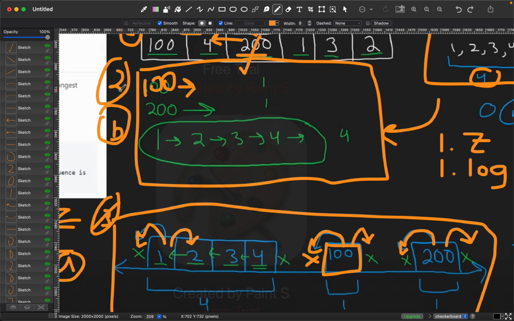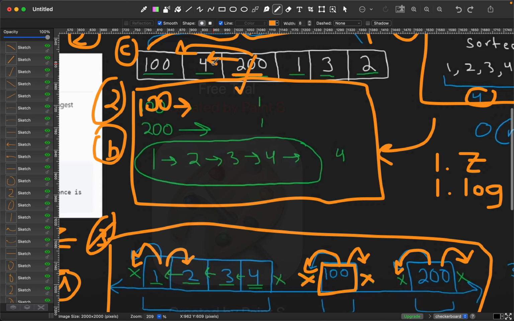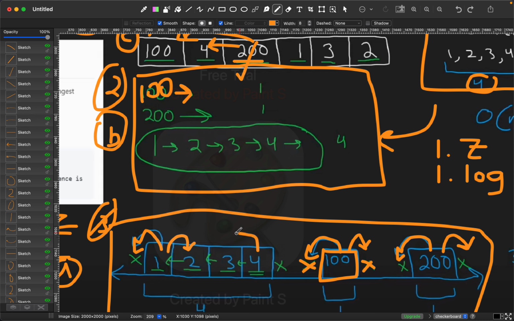So for stage B, we just simply store the starting sequence value, which is the 100, by checking the left neighbor. No left neighbor, okay, starting sequence. And then the next step is that we check the right neighbor. Is there a right neighbor? There isn't, so that's the end of this starting sequence. Now we move on to the second value, which is a 4. Same thing, we always check if there's a left neighbor or not. There is a left neighbor, so this thing is not a starting sequence.